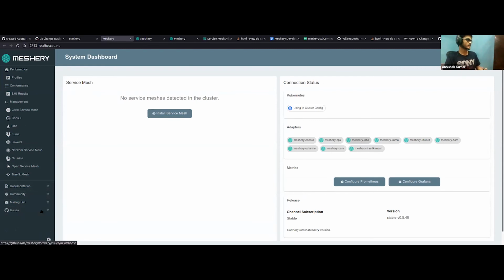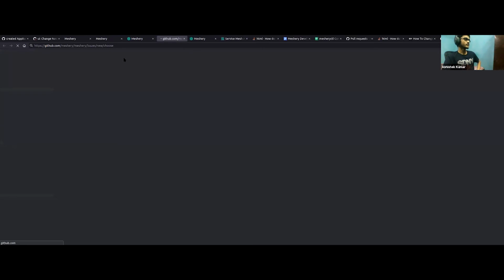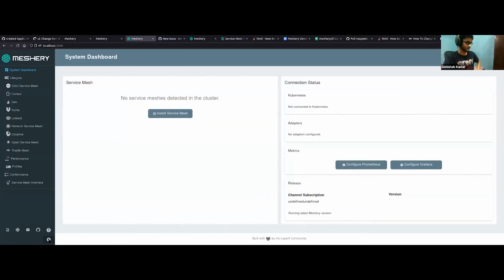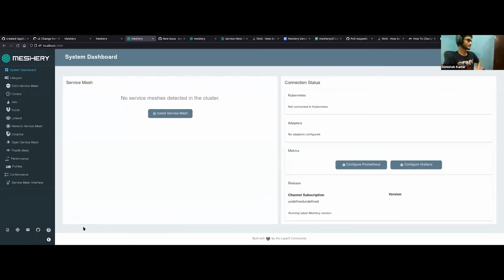There are a bunch of links that are very helpful, but still not in regular use by the designer, operator, whoever is using Meshery. So that's why these have got less attention, by just contracting these buttons into one icon. So if you want some help, if you want to open an issue, if you want to see such things, then you can just click on this question mark button, and the icons will be populated for you to get help, and you can just navigate there. Other than that, it is responsive for the time being. So this is the thing that I was working on the past few days.